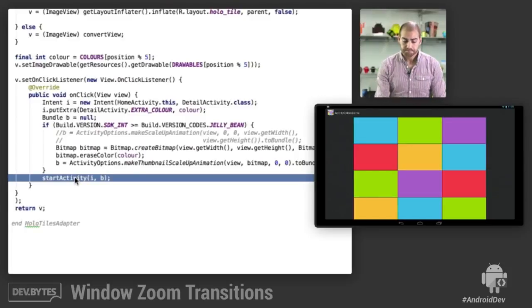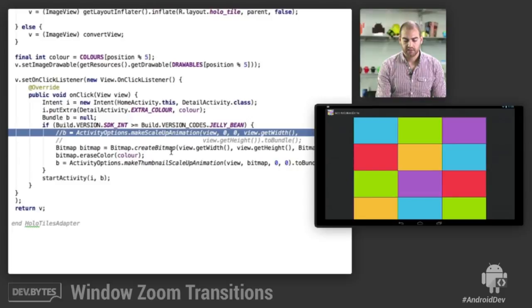Couldn't be easier. One slight variation, which I've commented out here, you can see in the code, is to scale up just from a view without the thumbnail option. If you don't have a thumbnail to scale from, this is slightly different. You'll have to do a fade animation as well as the grow animation, so you have a slightly different effect. But if you don't have a thumbnail to scale from, you can use this.